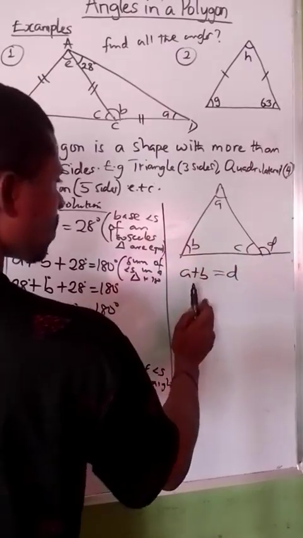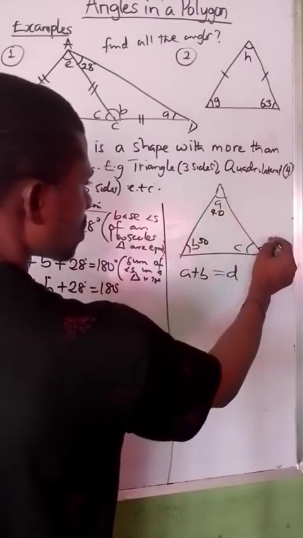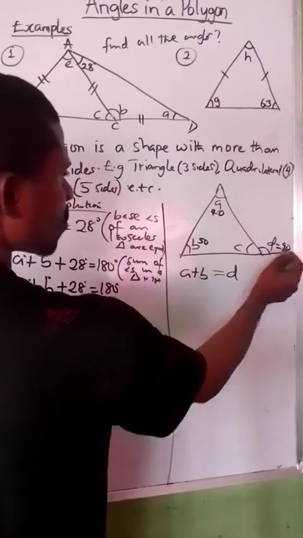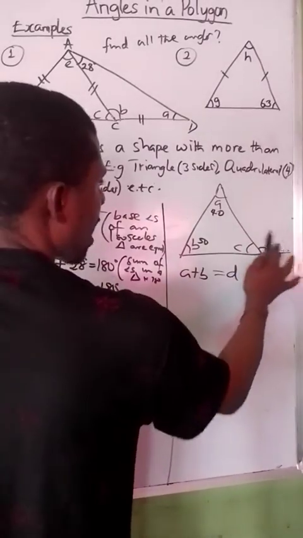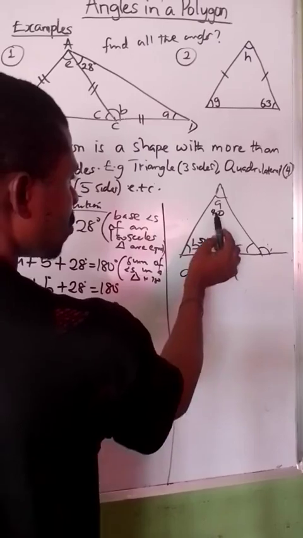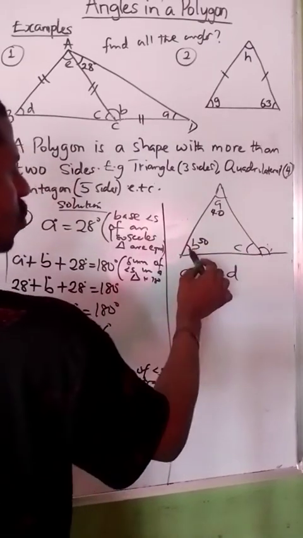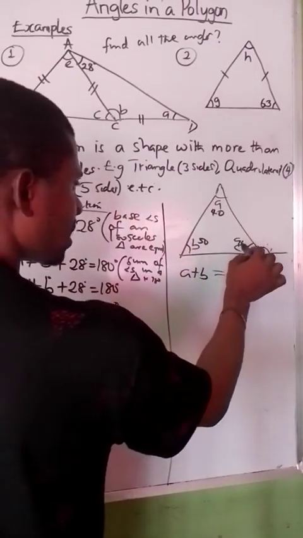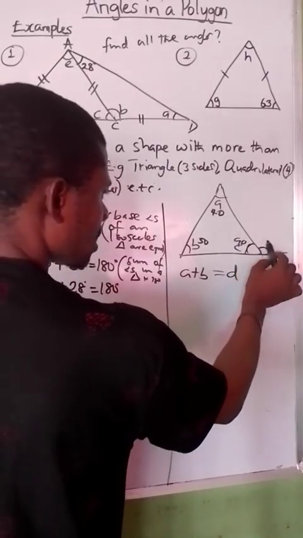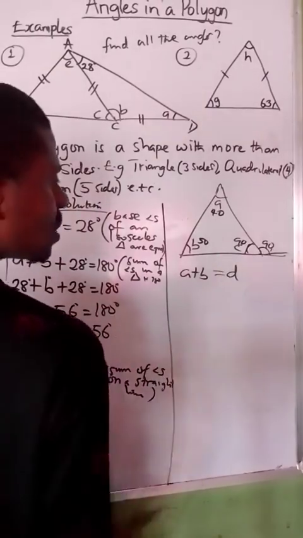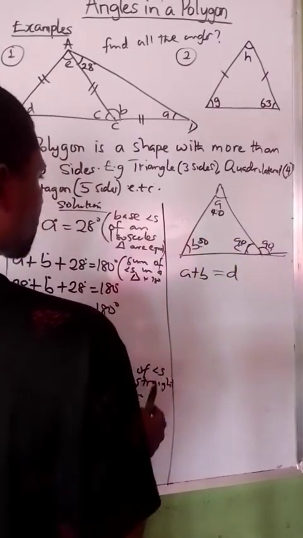So you can use this formula, meaning that if this is 40 and this is 50, this place will be 90. The addition of both of them will give you 90. And it's actually apparent. Okay, now let's not even assume this. We have 40 plus 50. 40 plus 50 is what? 90. Sum of angles in a triangle is 180. If this is 90, that means here will also be 90. And this is a sum of angles on a straight line, 90 plus what will give us 180? 90 plus 90. Meaning that the addition of these will give us this.